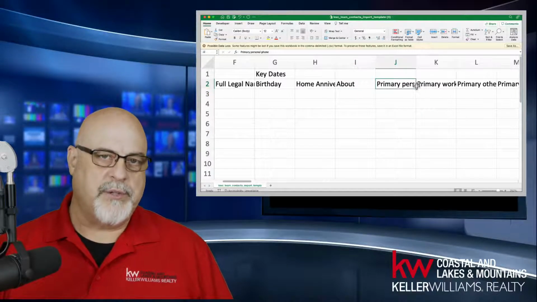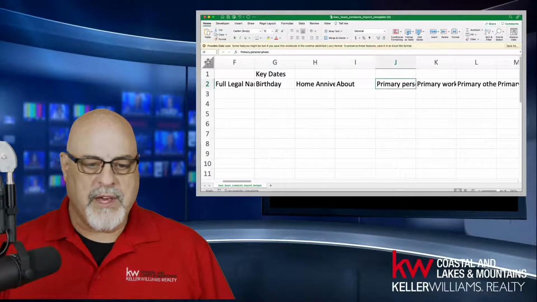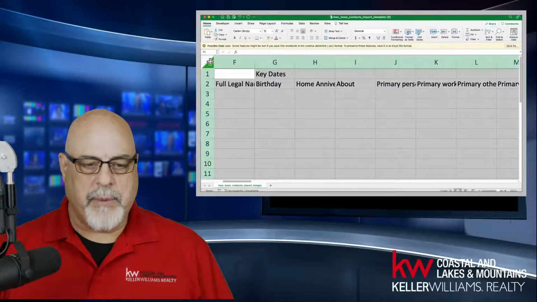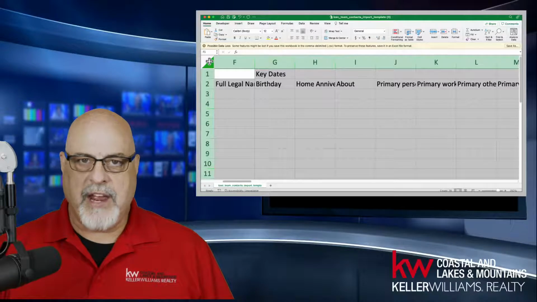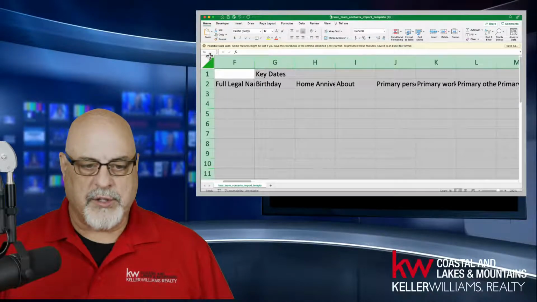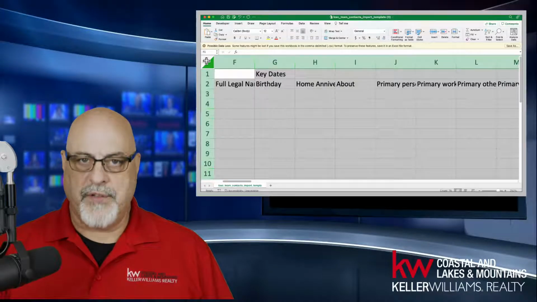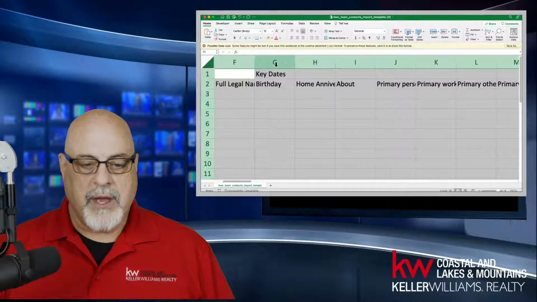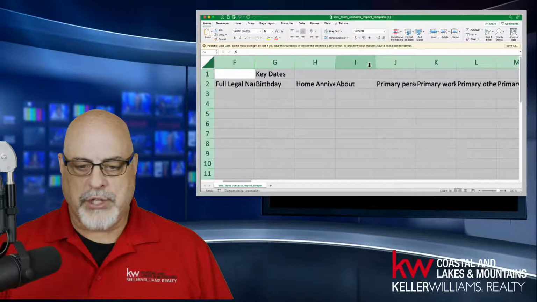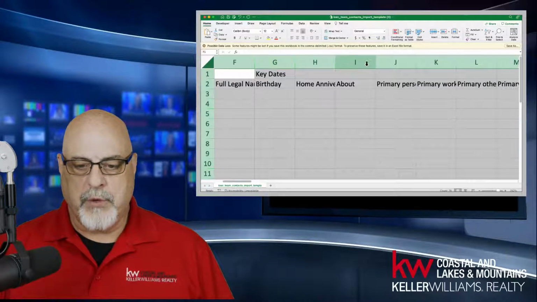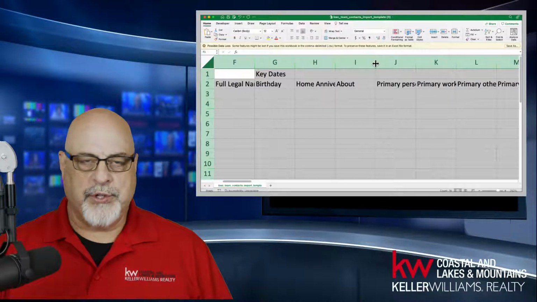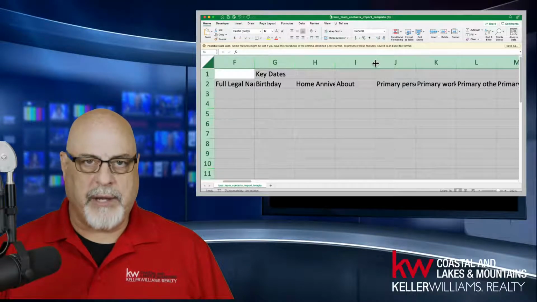I'm going to give you an Excel tip here. If you click the triangle button in the upper left-hand corner of your Excel spreadsheet and select all of the cells in the spreadsheet, and then move your mouse, it doesn't matter which column you do this with, but if you move your mouse cursor between two columns, at the line between them, your cursor will turn into a solid black double arrow.